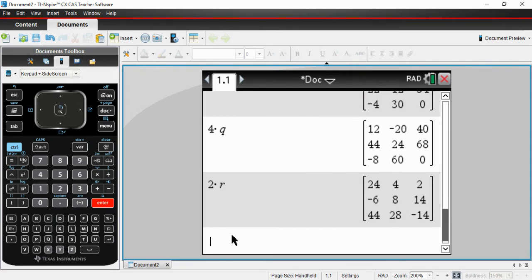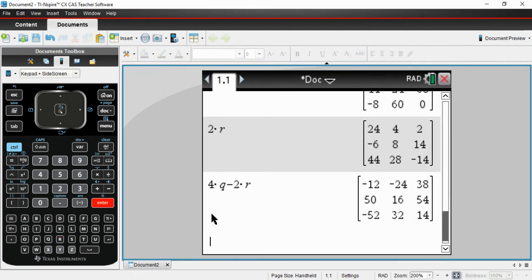If I need to do a few calculations at once, for example, if I put in 4Q and I also wanted to then subtract 2R, I could do that. I don't need to type in 4Q equals, minus 2Q equals. I type in the formula I want and I hit enter.